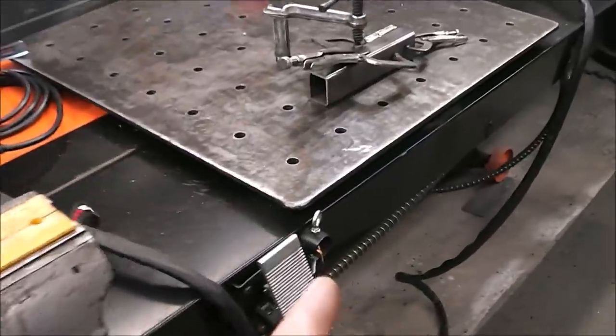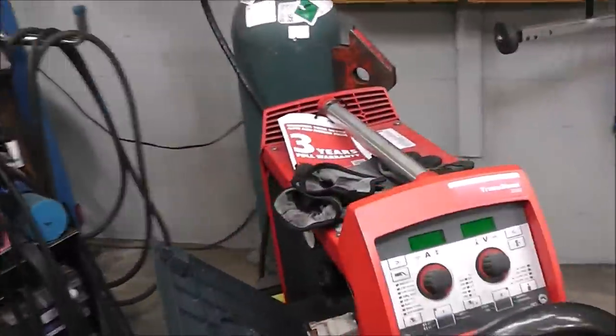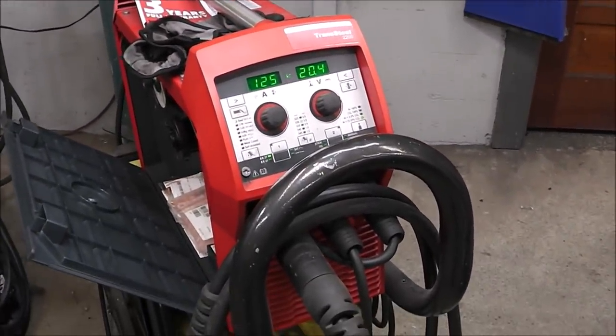Again, I turn off all my fans when I'm in the workshop for a couple reasons. One, if I have all my fans running and my fume hood, then you guys can't hear me work. It drowns it out. So I just keep them off, and then in between shots, I turn the fans back on to air out the workshop. But, so this machine is set up and ready to weld, so let's get going.